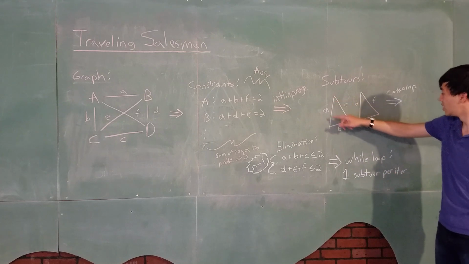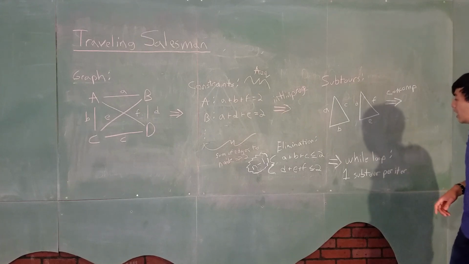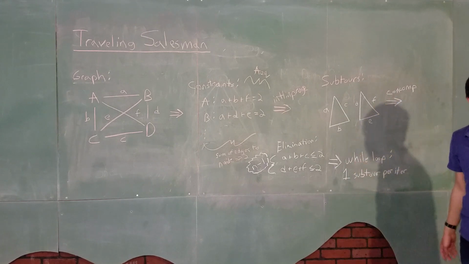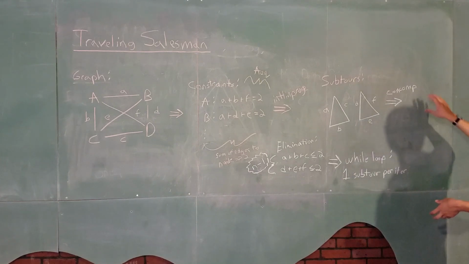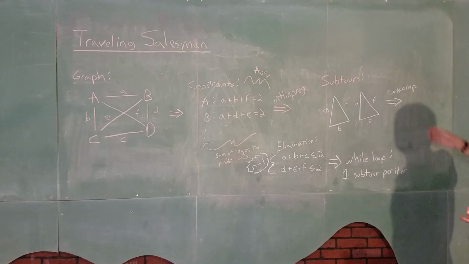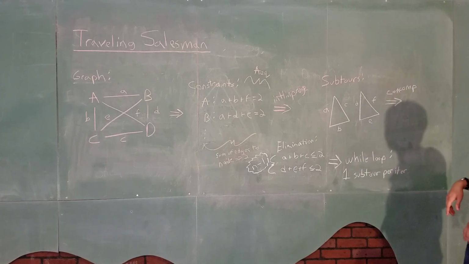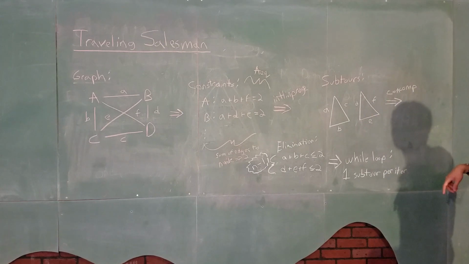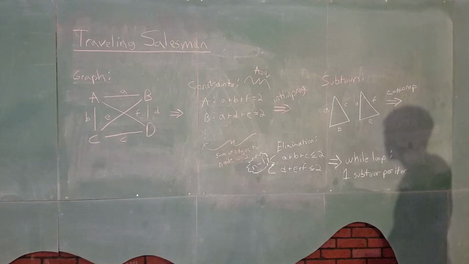If we start off at this node, we can't reach every other node, right? We can't complete the salesman problem correctly. And so we have to figure out how do we eliminate these subtours, right? We want to get rid of these so we can actually solve the problem correctly. And that's where we can use something called conncomp. Basically, conncomp is another MATLAB function that's going to tell us which nodes are involved in which subtours of the graph. So basically say, oh look, these nodes are all involved in that one subtour and these nodes are all involved in that subtour. So we can use this tool conncomp in order to figure out the constraints we need to build in order to actually eliminate the subtours.